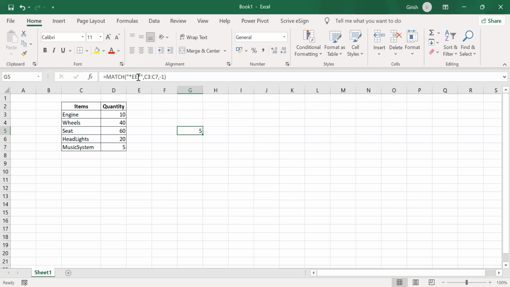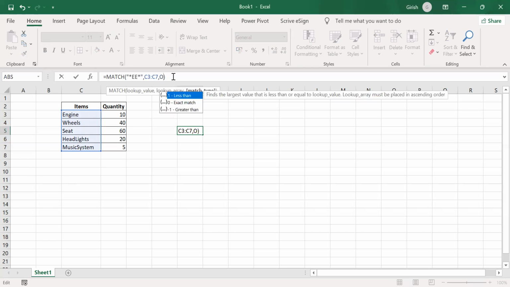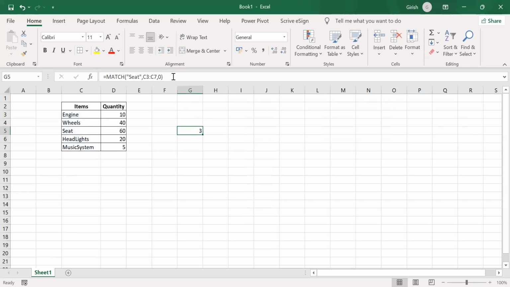No, it doesn't work here. So this last parameter is very questionable, but we do know that 0 is for an exact match. So if I give seat, it works like a charm and gives me the response here.